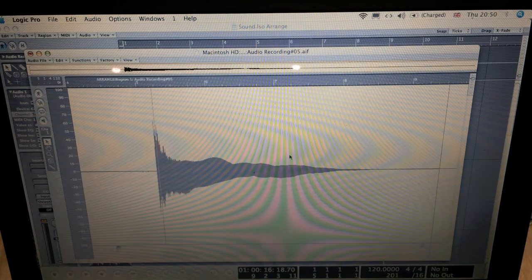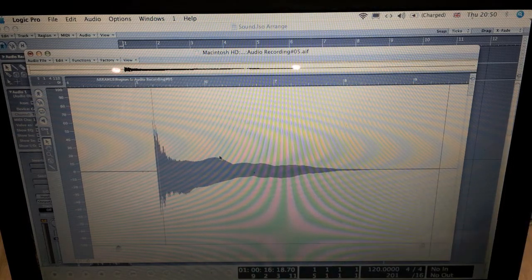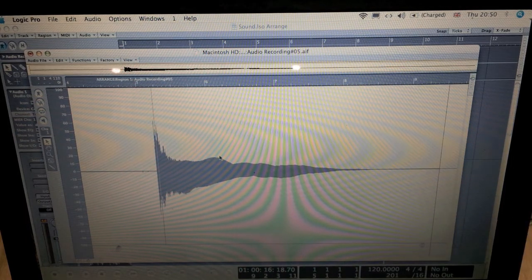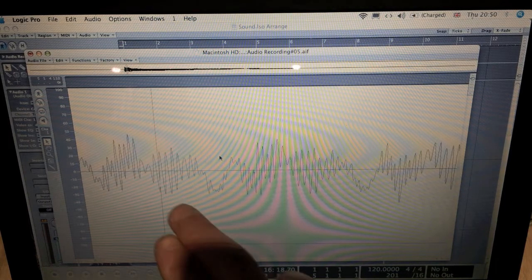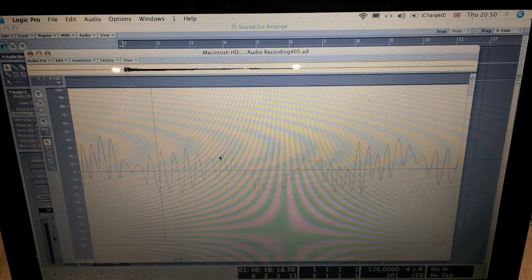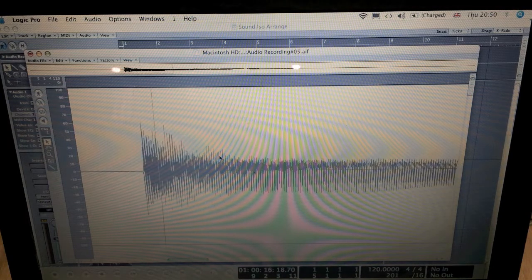So if I just bring this back, you can see still the same concept of this signal getting smaller like that. So it's important that my computer is able to do the sampling required to capture all of these top frequencies. Otherwise I'm going to get something really dull sounding that won't have all that top end clarity.